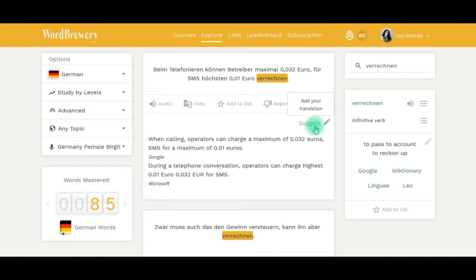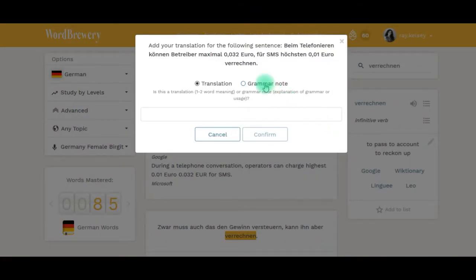Now, I want to show you guys a feature that I really enjoy that they've just added, so I was really excited. Where you can add your own translation, and you can add your own grammar note, which I think is very useful because many people tend to avoid grammar. And I don't think that's really the best way to learn. I think grammar can be very useful, especially after the first 500 words or so, it gives you a framework to start learning. So here I'll show you, it's very simple.